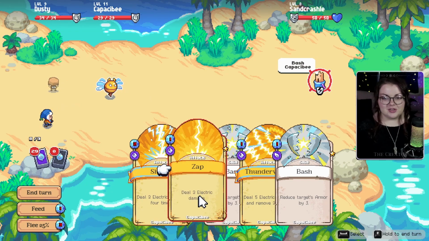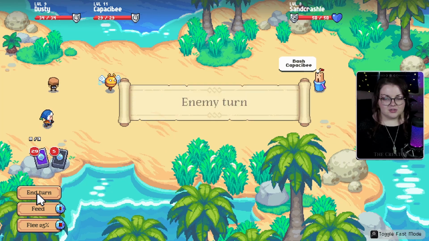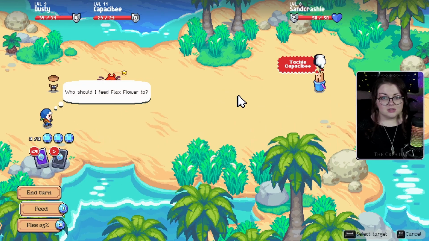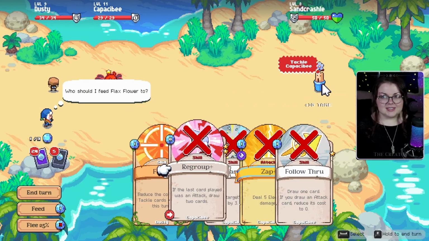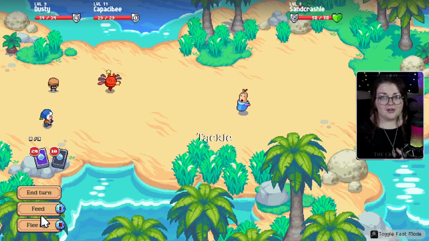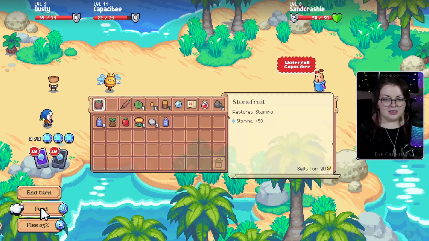Fabulous. I don't know that I've got enough of the flax flowers to tame Sand Crashel as well, but I would like to. So we can try. It's not gonna be enough, is it? No, it's not enough. And you bashed my capacity, you big meanie.